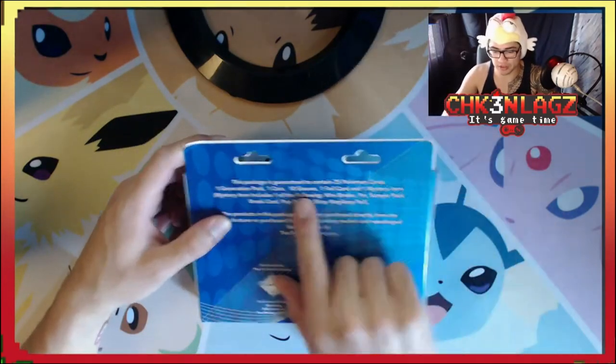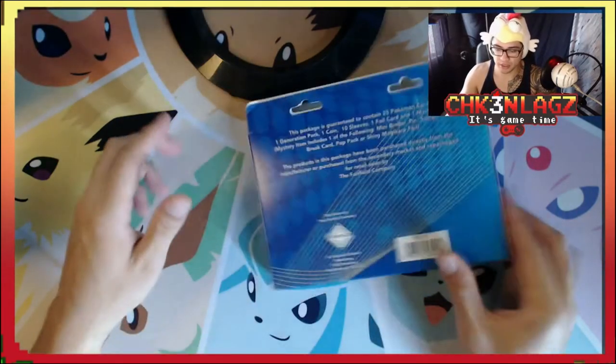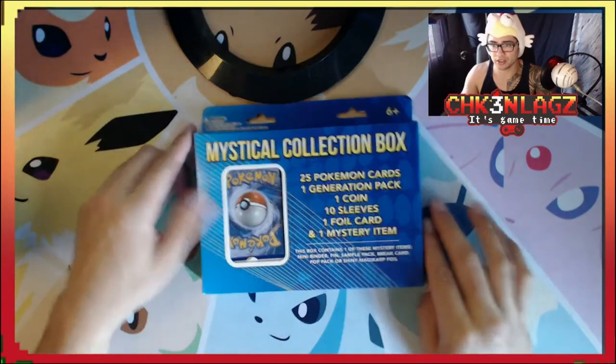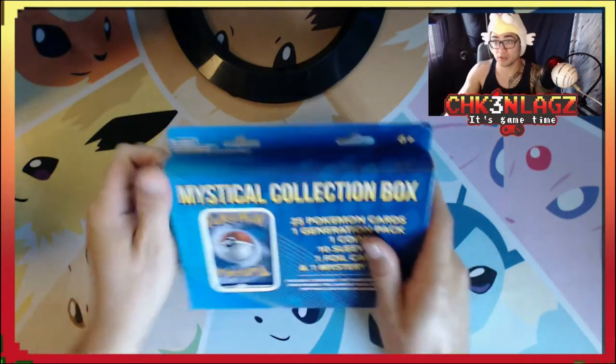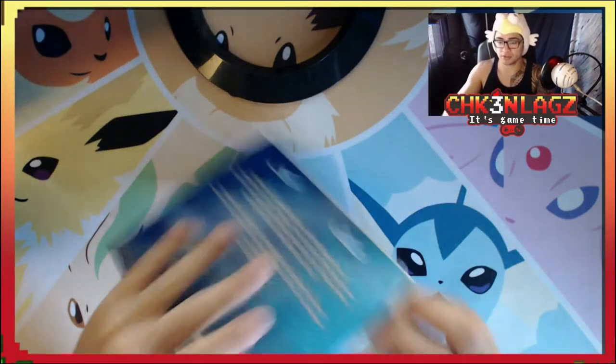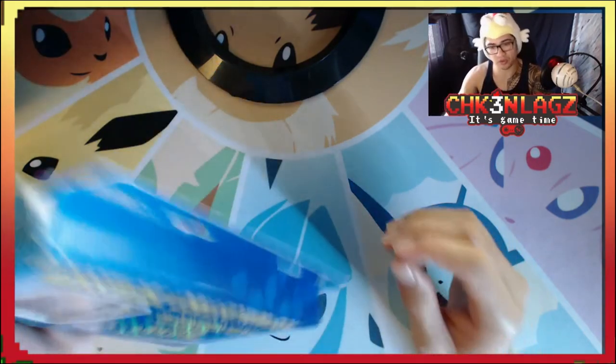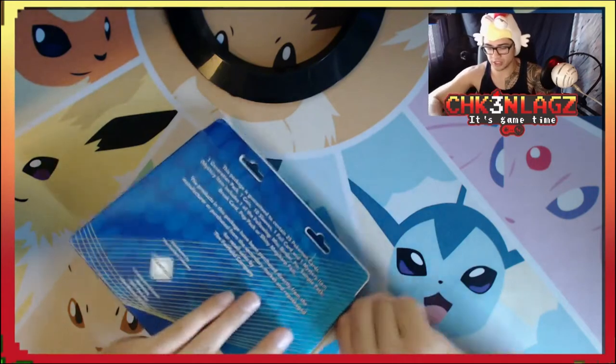So what we get in here is pretty much everything that's on here. Hopefully we get some cool sleeves. Here's the back, there's the side, nothing special, and here's the front. It's for ages 6+, so I'm 6+, so that works. Let's go ahead and crack into this. I've actually never opened one of these Mythical Collection boxes, so it's kind of exciting for me.